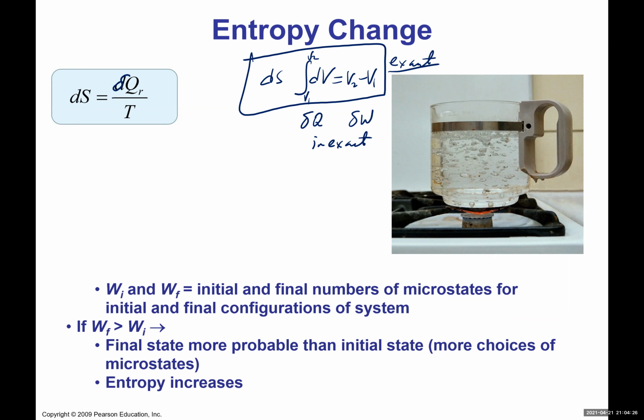Now dq is the amount of energy transferred by heat when the system flows from one equilibrium state to another. Remember, we're using reversible processes to do our calculations, and a reversible process assumes everything is done so slowly that your system is always in equilibrium. That's why dq here is the amount of energy transferred by heat when the system follows a reversible path. That means going from one state to another, you're talking about a reversible process.